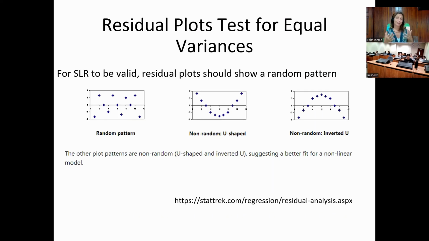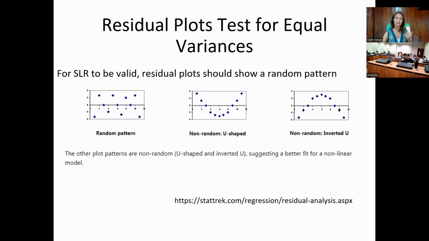And we use these residual plots a lot to test for equivariances. Remember, that's the fourth assumption, fourth condition we have to make. We need to look for whether or not our regression meets the assumptions. So we make these plots as part of the process of doing the analysis to check our assumptions. Just like before we made histograms and box plots to check our assumptions, here we make residual plots. And we can also make histograms and box plots of the residuals to check our assumptions of equivariances.